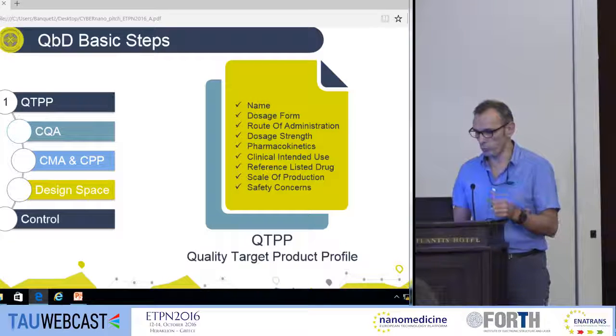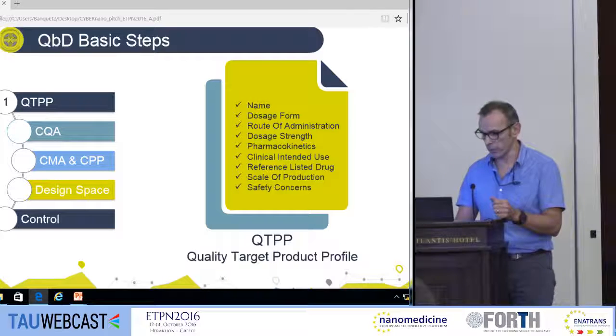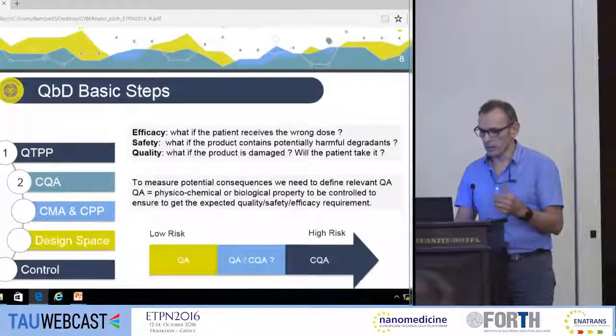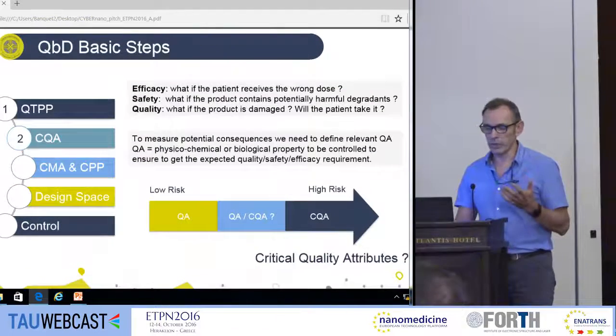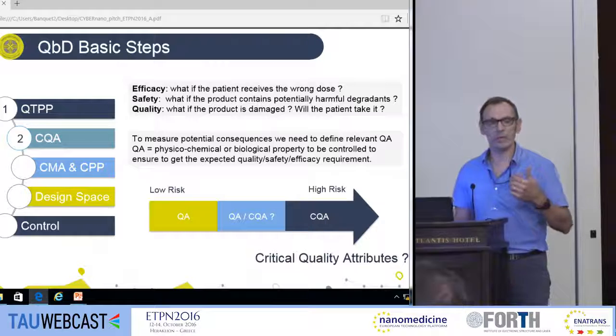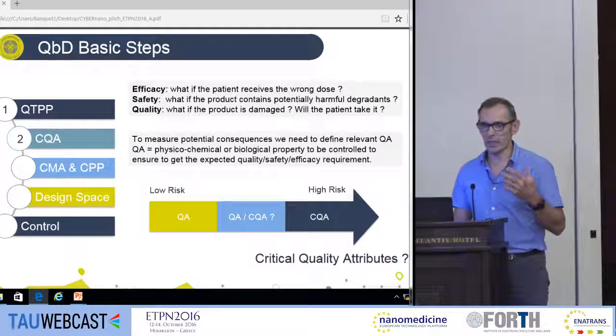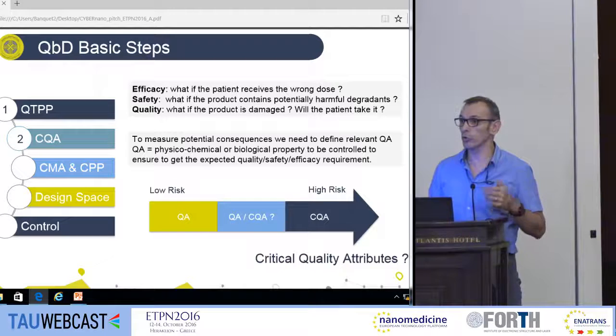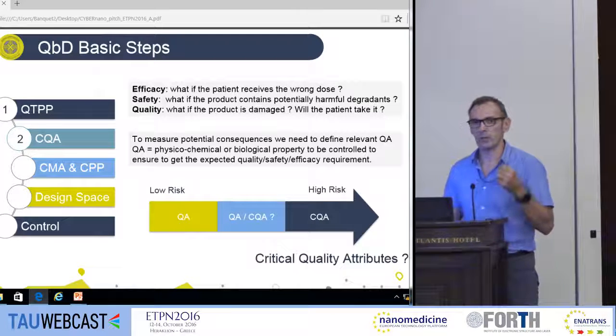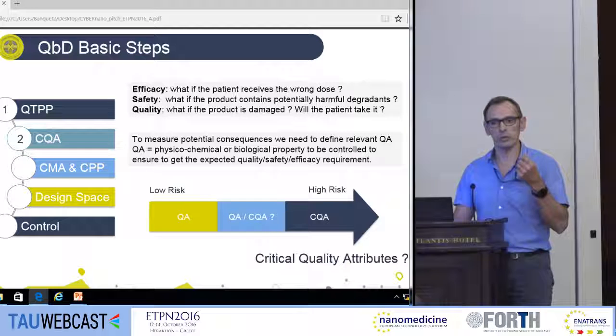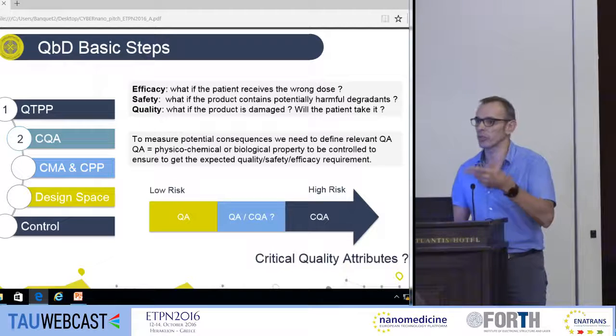That's what we call the quality target product profile. The second step is a really critical step, about the quality attributes. A quality attribute is defined as a physical, chemical, or biological variable you can measure, and that measurement could be a good picture or image of quality or safety.